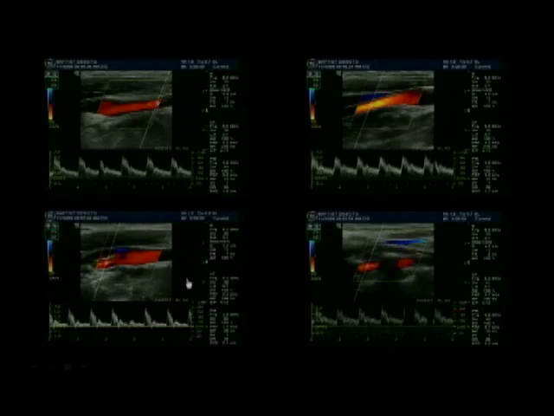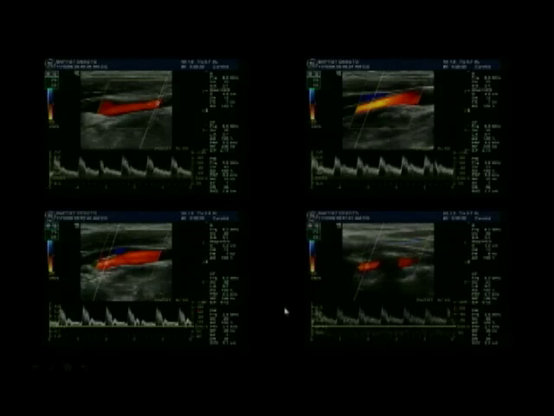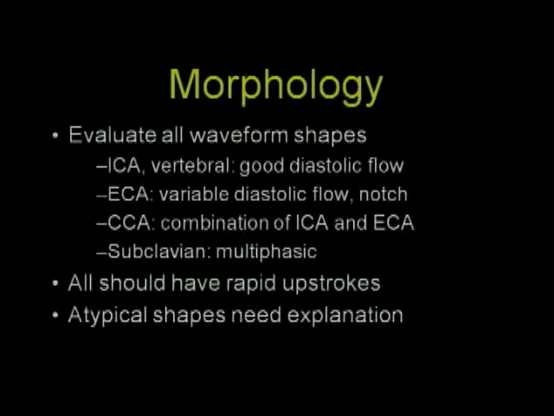Here in the external carotid artery, you can hear that it sounds significantly different from the flow waveform that we acquired within the internal carotid artery. The peak is much more sharp than it is in the common as well as the internal carotid artery. And then when you hear and look at the waveform within the vertebral artery, it very much approximates that of the internal carotid artery. Lots of diastolic flow, and that's because both of those vessels perfuse the brain directly.